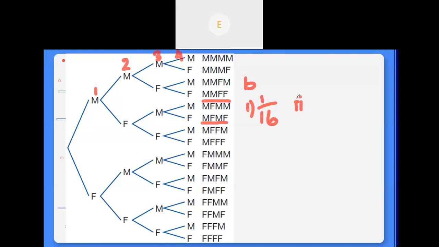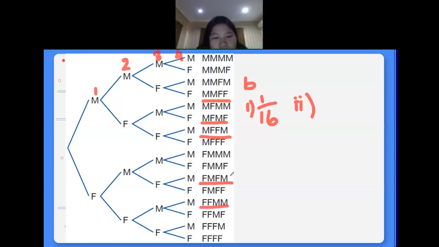3. Is it only 3? Is it 5, teacher? So let us check. There are two letters of M and two letters of F. The order doesn't matter. So this is M M F F. Okay. M F M F. Okay. M F F M. Yeah, also okay. Two letters M and two letters F. This is two letters F, two letters M. So how many are they in total?